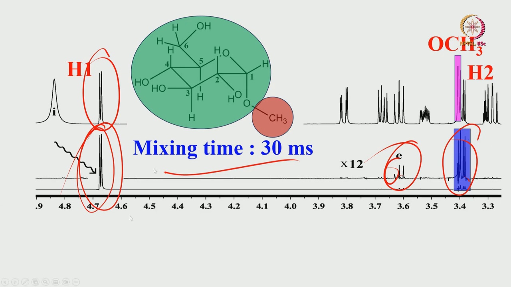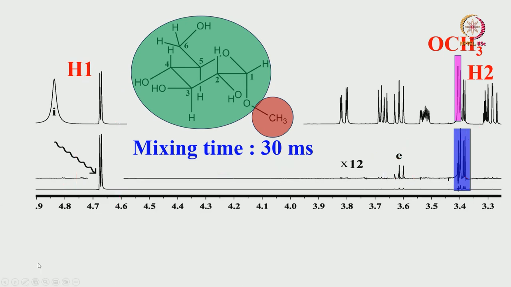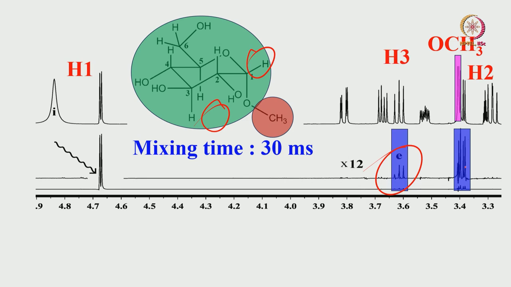We start by selectively saturating proton 1. Then it is saturating OCH3, which is next to it. This is proton 1, and it is saturating OCH3 next to it. It also gives energy to other protons coupled to it — that could be H3. It gives H2, H1, OCH3 and also to H2 and H3. The magnetization transfer to H3 is much less because it is not the immediate coupled partner — it goes 2-3 bonds away, so you require more mixing time. With proton 1 saturated, you see enhancement of OCH3 and proton 2, which are very close and strongly coupled.